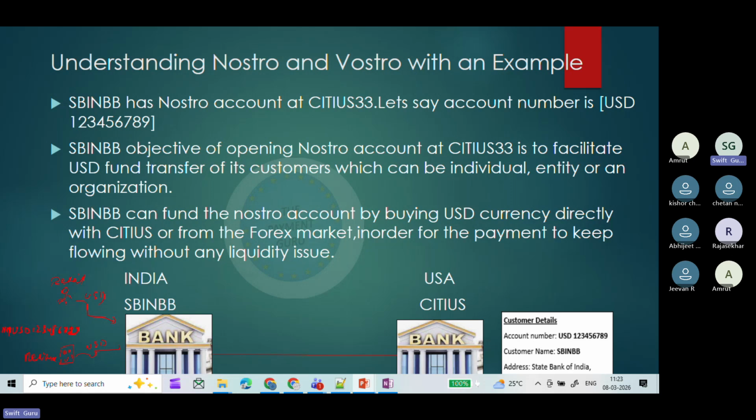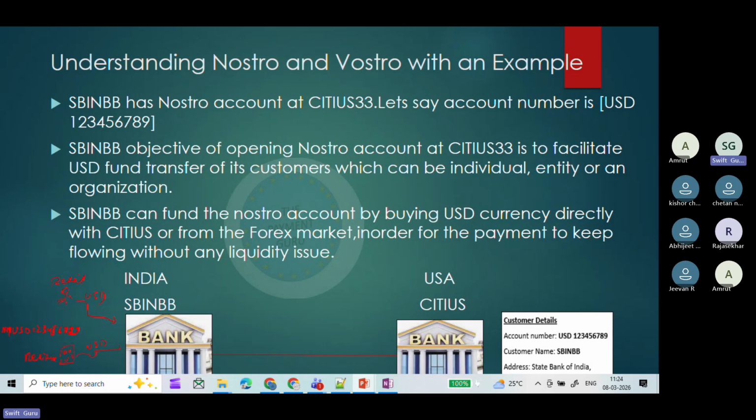So to offer it, what State Bank of India needs to do is open an account in USD currency in the respective country. Now, just the way normal individuals like us reach out and understand different banks' facilities and services before we open an account, we don't just go and open an account. We understand terms and conditions, offers, facilities, clients, customer services. And basis that we decide, okay, let me open a salary account or savings account in this particular bank.